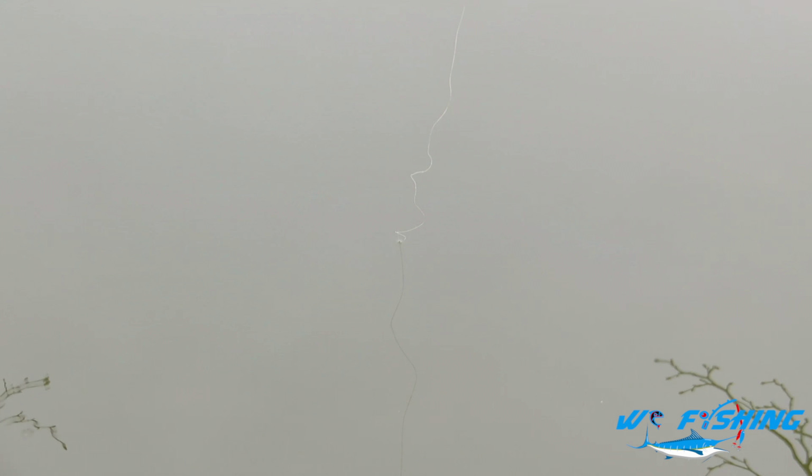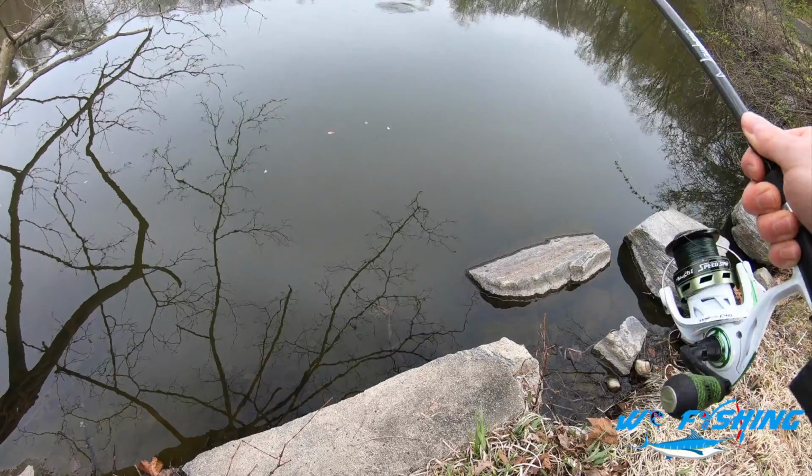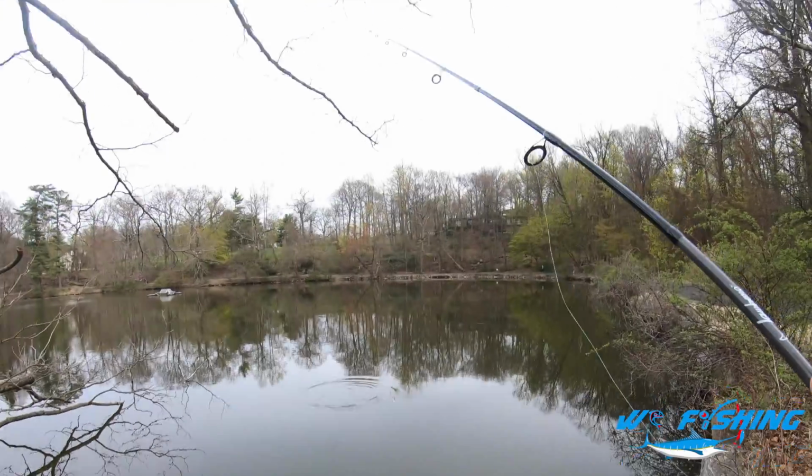I don't know if you guys see that right there, but the fish keep on taking it. Running with it, there it is again. Look, the fish aren't nipping at it. They keep on taking it, running with it, and then dropping it, getting it somewhat taut. I mean, I'm pretty sure those are just sunnies, but it's something. Oh, did you guys see that? That was a little bass, I think.